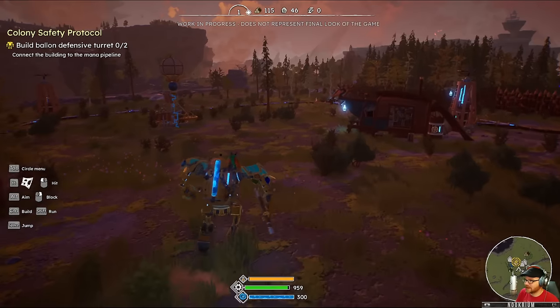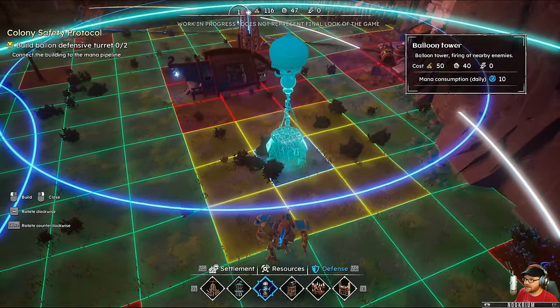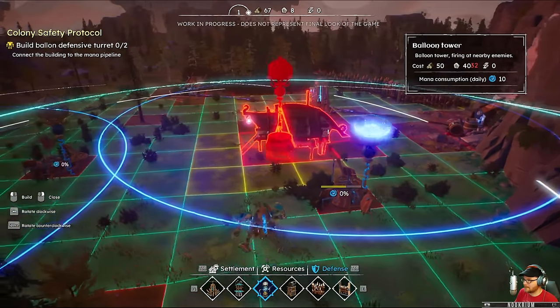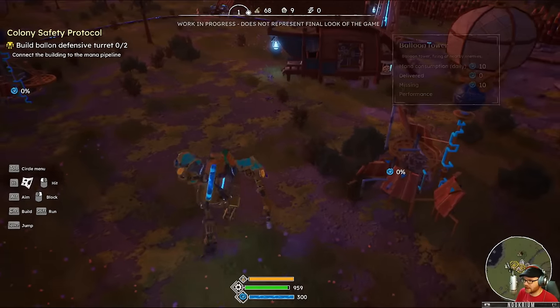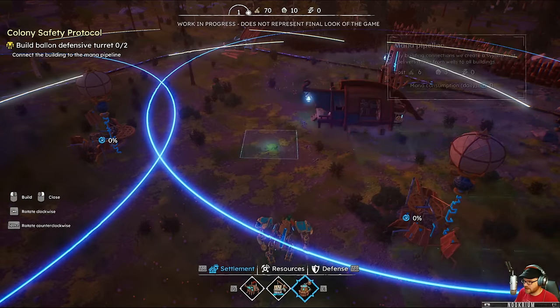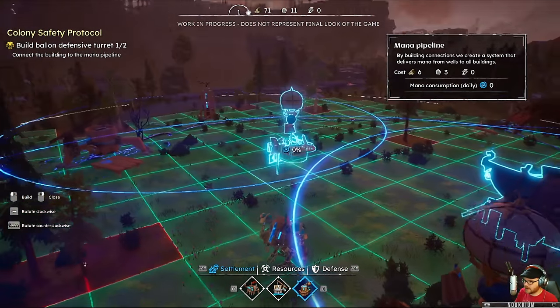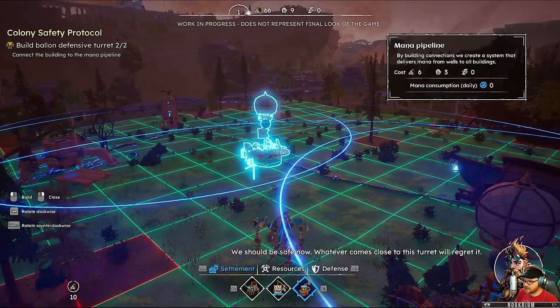Okay, we need another balloon man here. This way, and we'll put him right there. Okay. Oh yeah, I gotta connect him up. Wrong one. Tab, because tab switches between these. There to there is fine, and then there to there. We should be safe now.